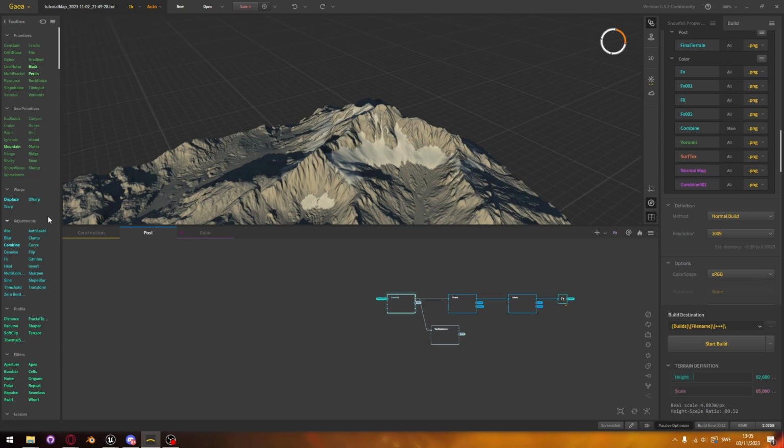I can't believe it. So yeah, it has a lot of primitives, and so you can just drag and drop a mountain and it automatically adds it. And there's a lot of parameters that you can tweak and so on. So again, I will leave the beginner tutorial link if you want to check it out on your own.